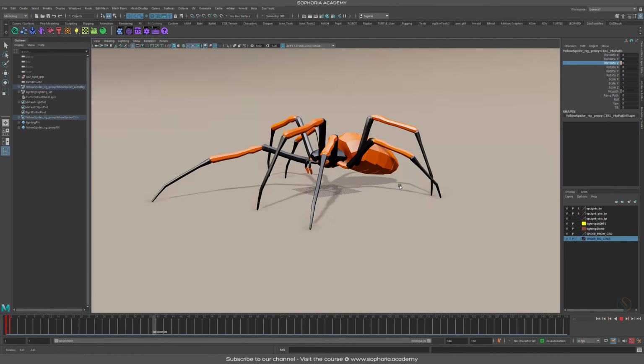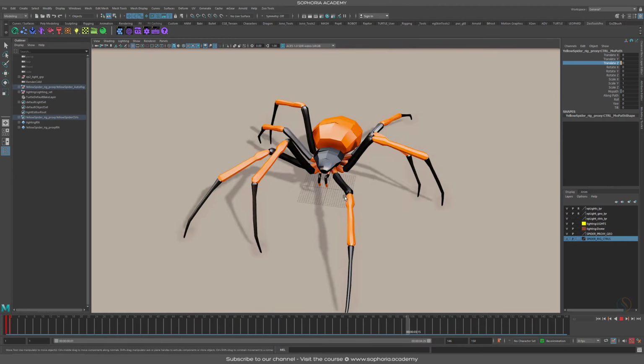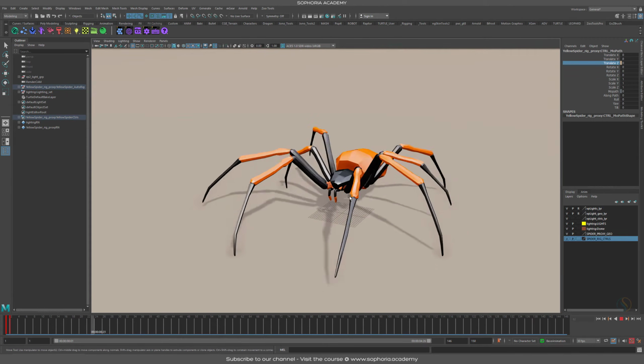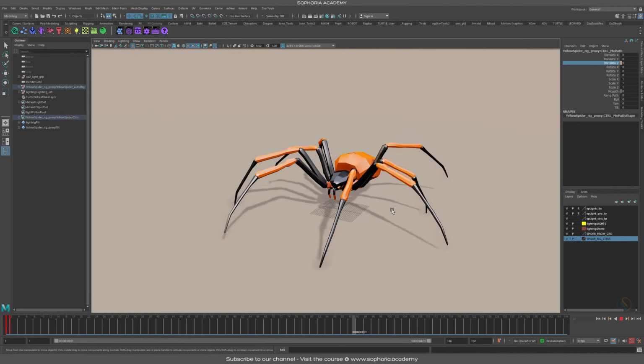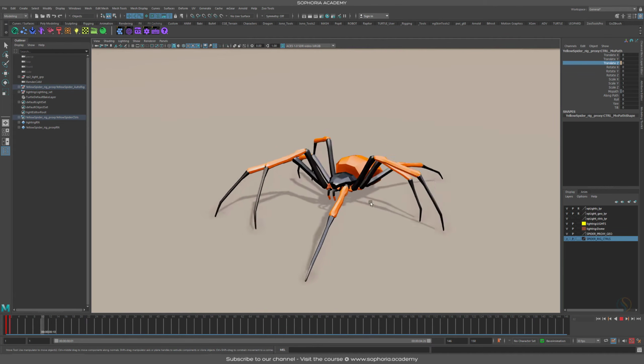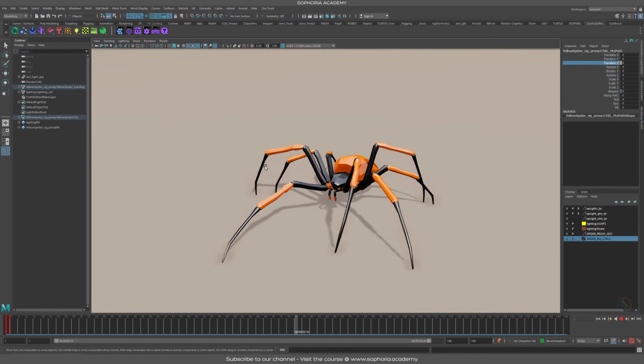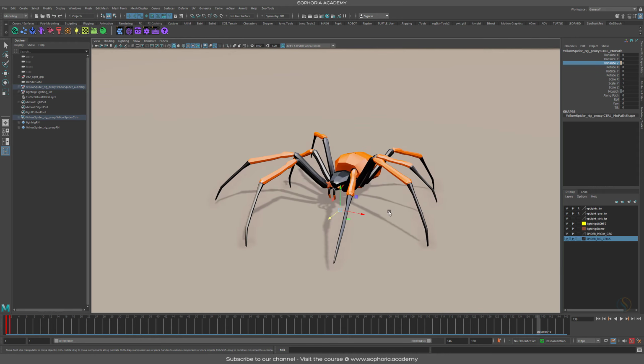Okay, and at the end of the course, I'll show you a little cool trick just to animate a scene time warp in the scene, and you can just have the spider sort of stop, carry on, stop, carry on, stop, carry on, stop, carry on.